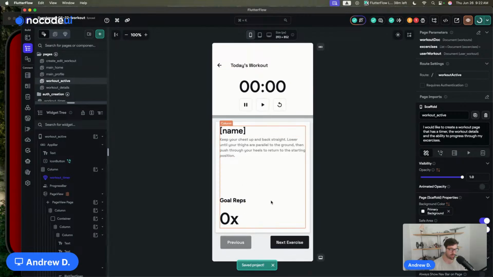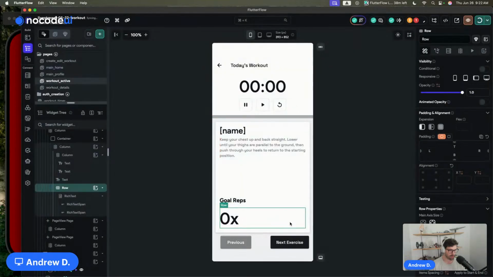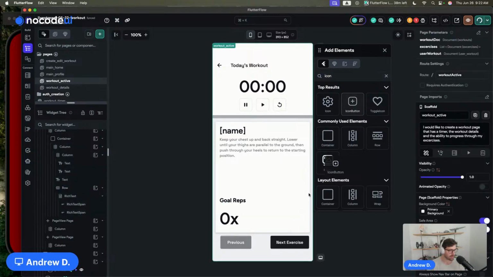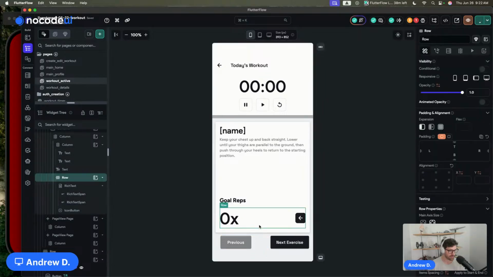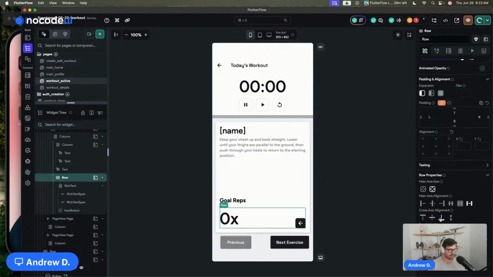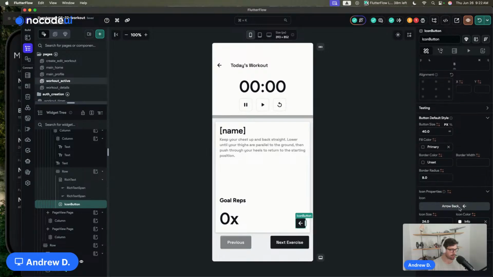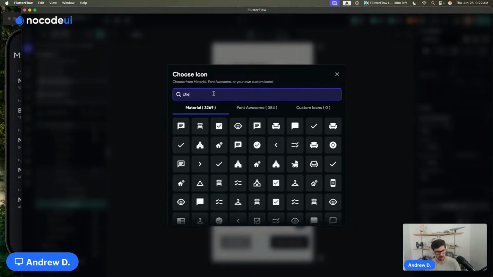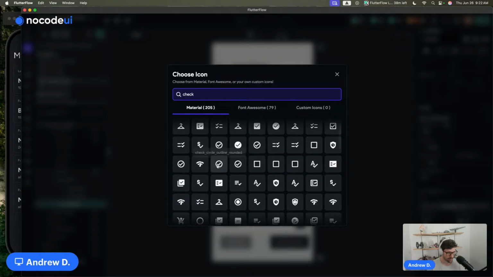And now we want the workout active. So we do want a few things here. We want a complete. I'm just gonna do a row here and a small icon button, right? Because we're all about space here. I'm gonna do space in between. And in this row, I'm just going to align it to the bottom and make this a check mark. Oh, I don't have any custom icons here, sadly. Okay, we're gonna do this one.